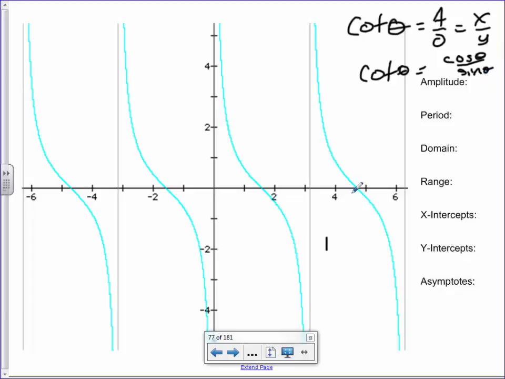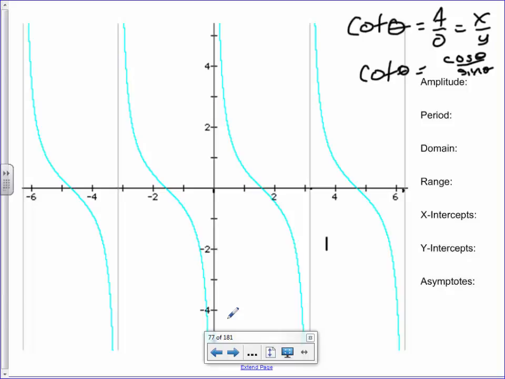There's a whole bunch of asymptotes in the cotan graph, but those asymptotes exist wherever sine was equal to 0. Well, where is sine equal to 0? Sine was equal to 0 at 0 and at pi and at 2 pi. So it does the exact same thing. It keeps alternating asymptote, 0, asymptote, 0, asymptote, 0. Only what ends up happening is the graph, rather than going from low to high, ends up going from high to low. And that's all.